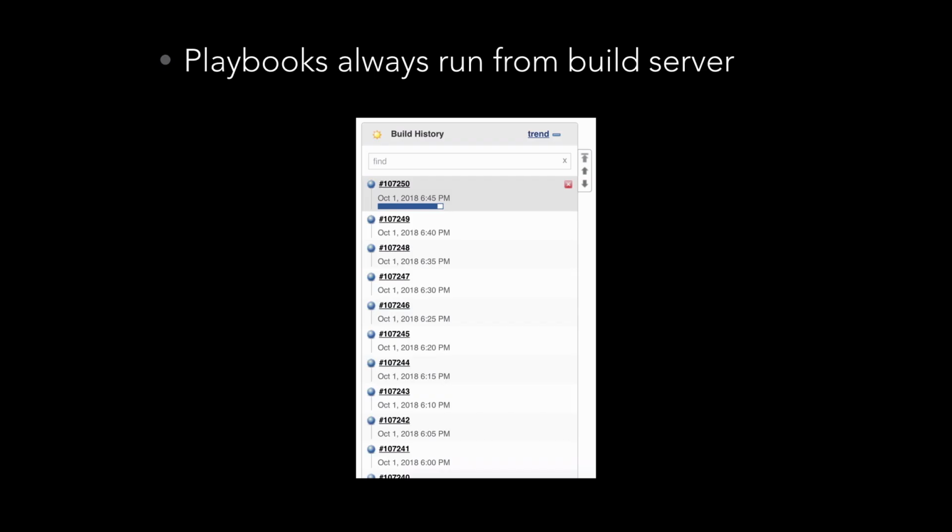No excuses not to. Another thing is, if it ever is going to touch anything in production, it should always be run from the build server. This was something that early on there weren't a whole lot of great options. A lot of people would use Jenkins, or a lot of people would use some random CI tool that they'd kind of hack in, get it working with Ansible. But I see a lot more tools out there. Like, for instance, Tower is very mature now, Ansible Tower. And there's also an open source version that was open sourced at last year's AnsibleFest called AWX. And those are kind of the premier tools for running Ansible playbooks in a CI/CD environment.